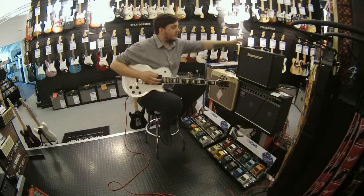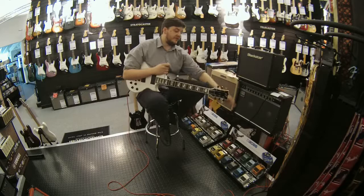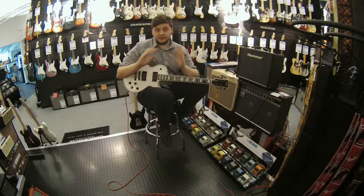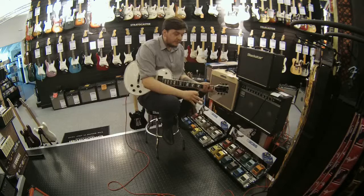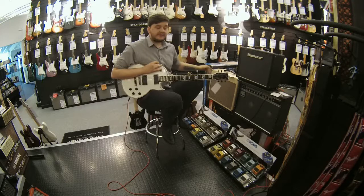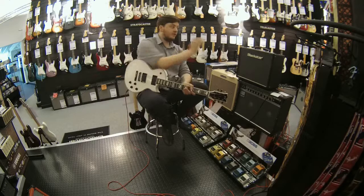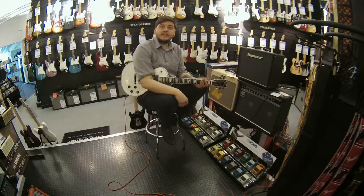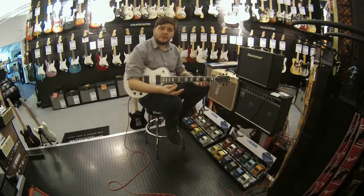What that's going to do is send whatever effects are in the amp to the front of your signal chain, then send the signal through all your pedals on the pedal board, and return it to the amp to go through the power amp and produce your sound. The best way to do that is to plug your guitar into the input as normal, then have your effects loop running, and whatever effect you apply on the amp will come right to the end of the signal chain. This is best showcased using a bit of distortion with delay or a looper — if the looper were before the amp's distortion you wouldn't hear it properly.